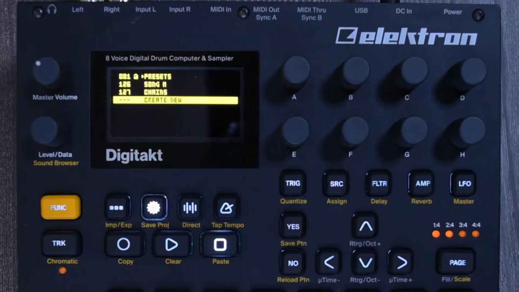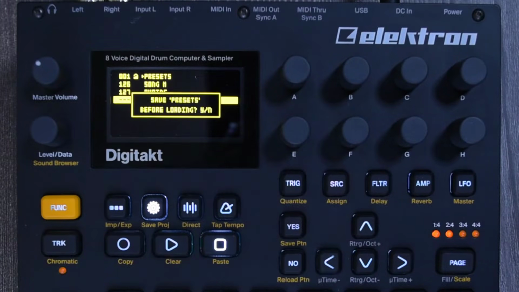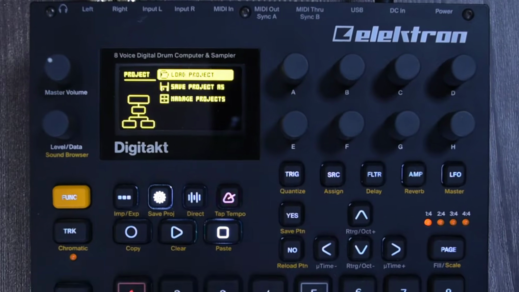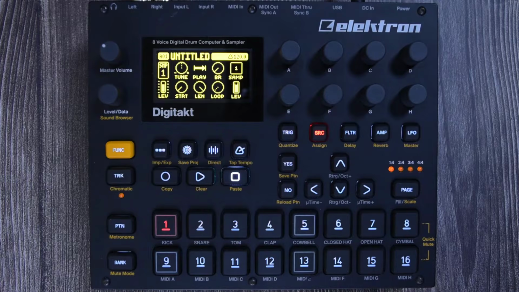But then you can create a new project. I'm going to be creating a new project. I'm going to do yes. And it's going to ask me, are you sure? Now, I made no changes, so I'm not going to save the changes, and I'm just going to proceed. So this is going to create a brand new project for me, right? Once you get success, you can just say no, and it's going to take you back to the first screen.